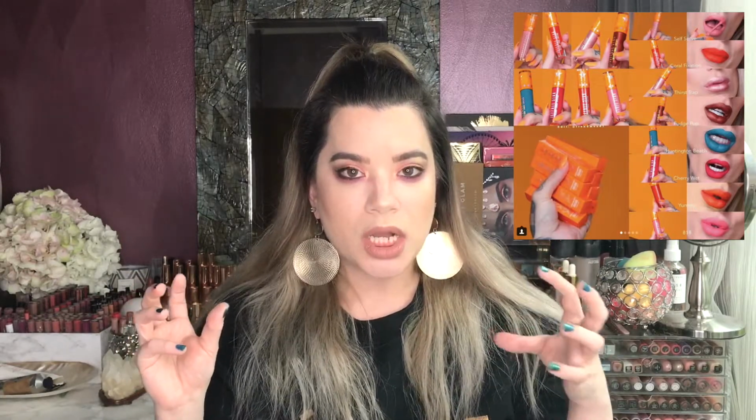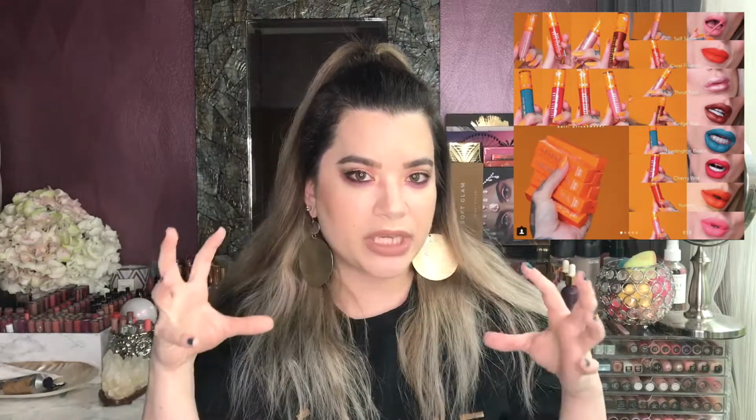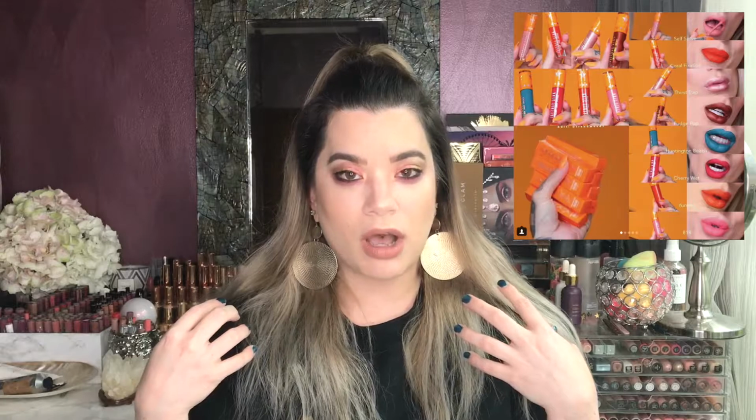Oh, and there's this one shade, I think it's called Cherry Wet. It's this kind of bright reddish, pinkish red color, like this bright red with these pinkish undertones. And reds with pinkish undertones I think are super flattering, and you don't see them very often, as kind of blue-based reds or orange-based reds. So I'm really interested in that Cherry Wet color for sure.